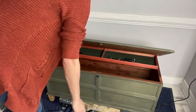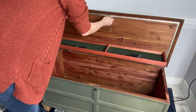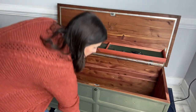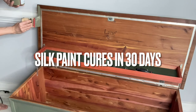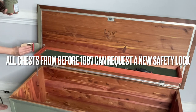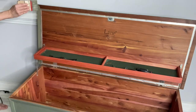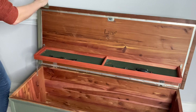Lane cedar chests were manufactured between 1912 and 1987. And you can actually do something pretty cool with the Lane brand that I haven't found with any other furniture company before. And when I say that, I mean that you can request a new lock. If you happen to purchase a cedar chest and you want to resell it, I recommend taking off that top locking contraption, that little metal bit that you see at the top of the screen here, in order to replace it with a child safety lock that will not lock any small child inside the chest.